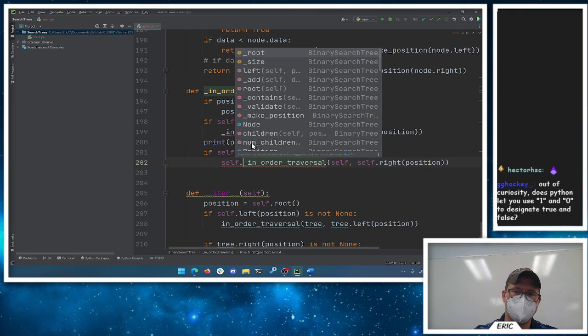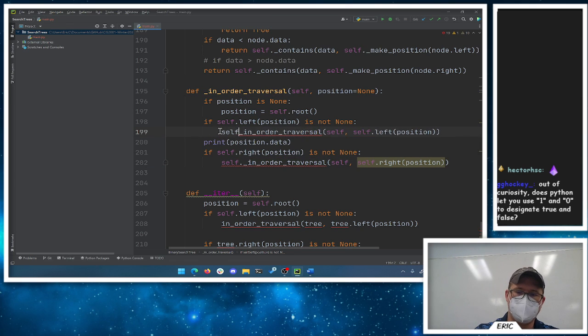Is that going to do this for us? Self in-order traversal. So position is not none. We'll start with root, and then we want to in-order traverse starting in the left here. Then we want to eventually yield the position data. Then we keep on going.